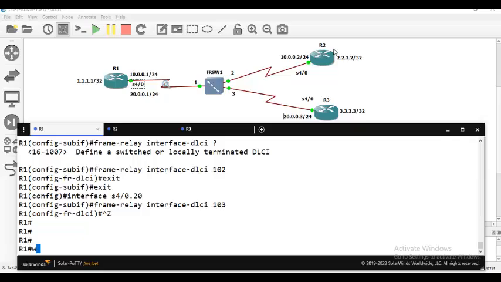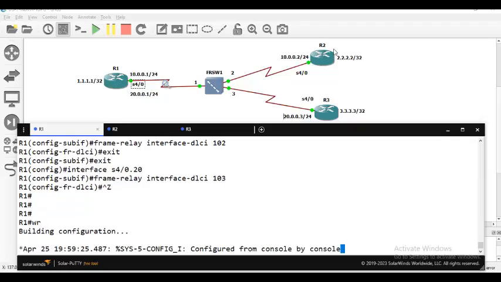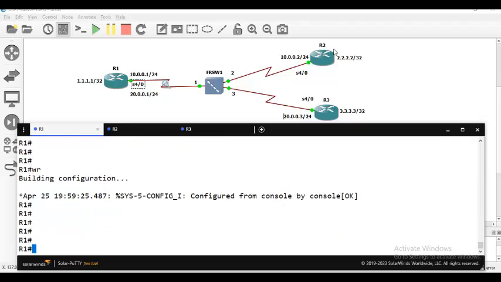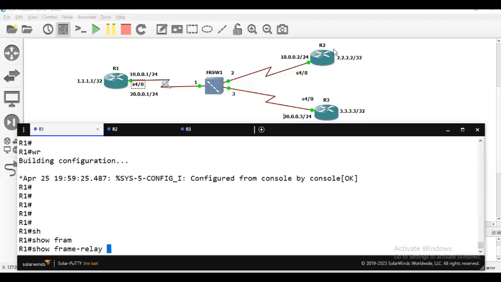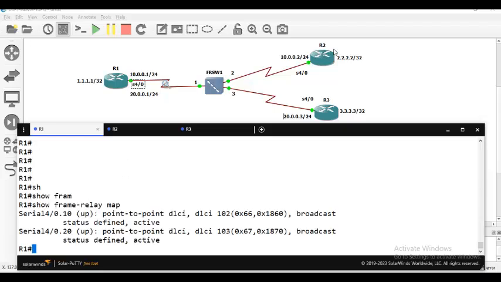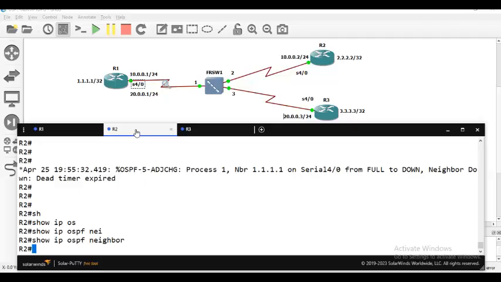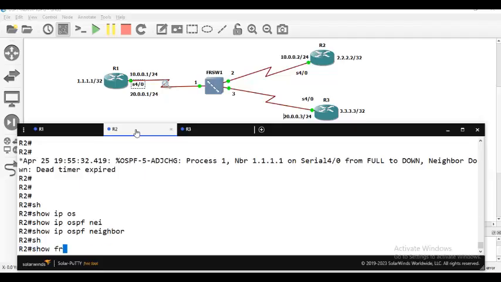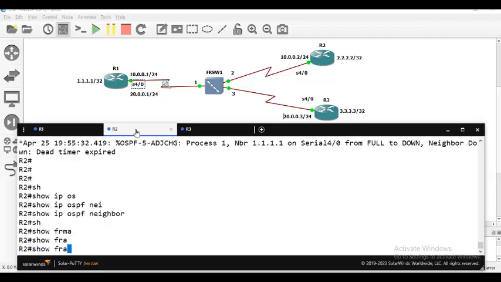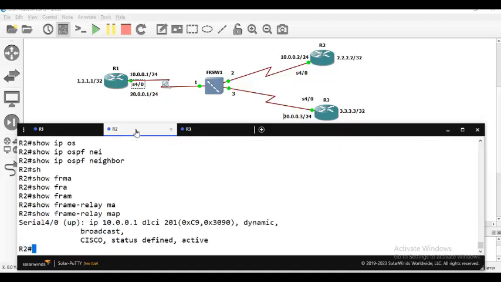The reason is it's point-to-point. No need. Let me check here, show frame relay map. This knows 201. What about this? Show frame relay map. So soon I'm expecting the neighbor.